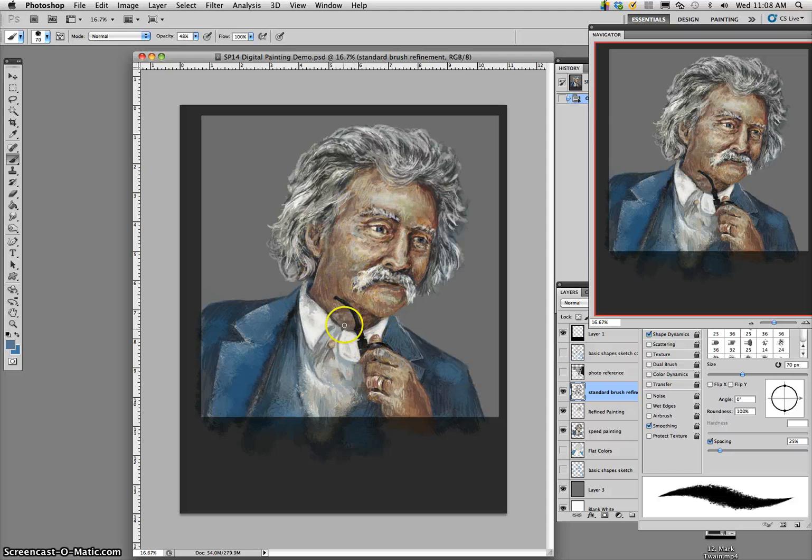There are maybe some areas like his shoulder that I want to work on a little bit. I'm using a fairly simple direct brush, painting from a distance away and stealing colors just from myself. As you're finishing it off, it's actually kind of helpful not to look at reference, because you're trying to resolve the problems just as its own artwork — you're not trying to match anything else, just trying to make it satisfying for what it is.